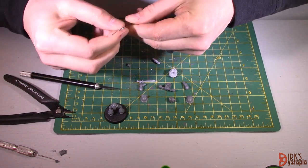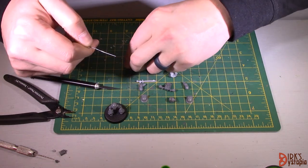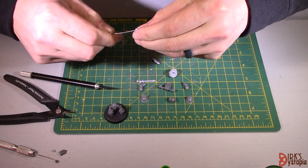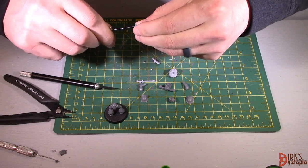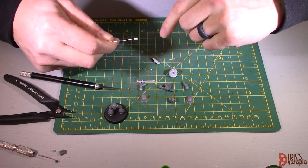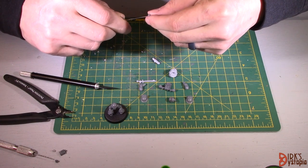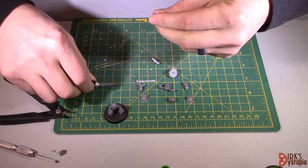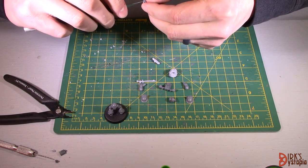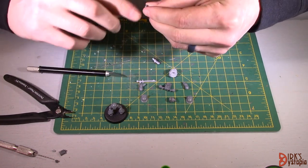The idea here now is we're gonna take this, this gives me a little handle for my hands to hold onto, and we're gonna slide this into there with the addition of a little super glue, which I haven't added yet. Once it's super glued on there, I'll be able to hold this and hold this, and I won't be fumbling and dropping it and blocking the shot with my fingers and stuff. So there's that. I'm just gonna trim up the hole a little bit, because what I don't want is a little bit of extra crap to be in the way when I go to glue this to the model finally and mess up the joint.